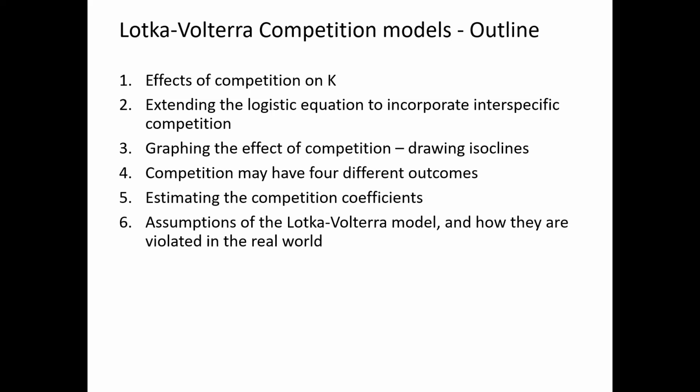So today we're going to talk about the first part of that, competition in ecological time, and how species that have overlap might behave. In order to do that, we're going to use the logistic equation, and we're going to add a little term to incorporate the effect of interspecific competition. Now, the logistic equation includes that term K minus N over K, and the assumption is that the N we're talking about is individuals of your species. But that could also be individuals of another species. So K could be affected by the number of individuals of your species as well as the number of individuals of another species. And we'll show you how we incorporate that so that we can model competition.